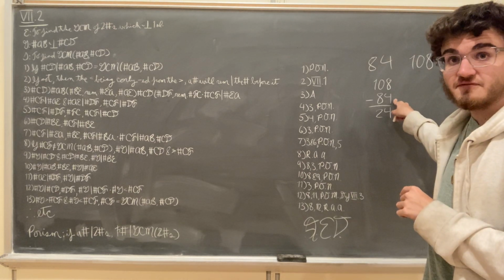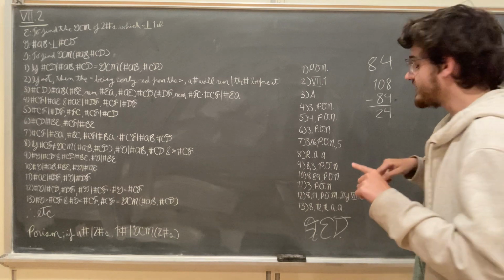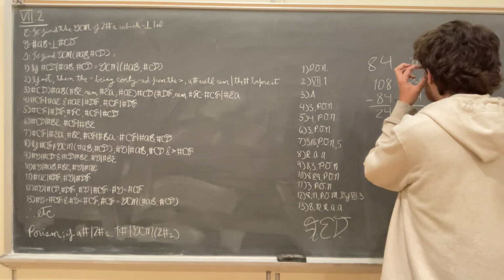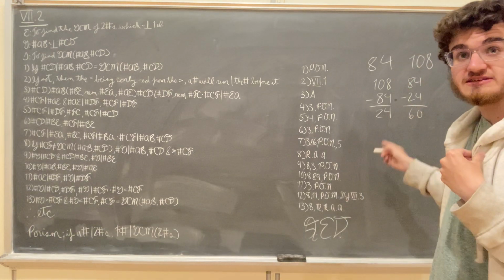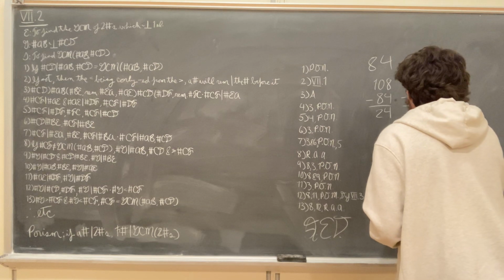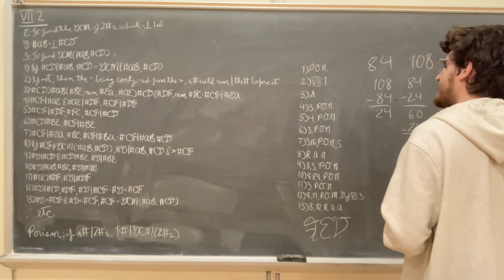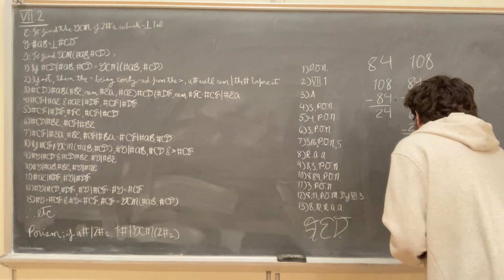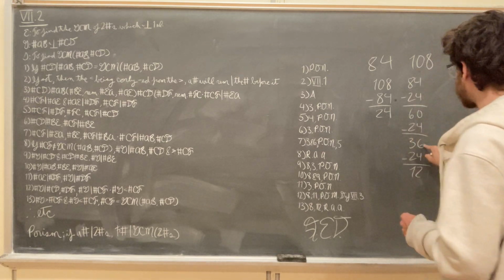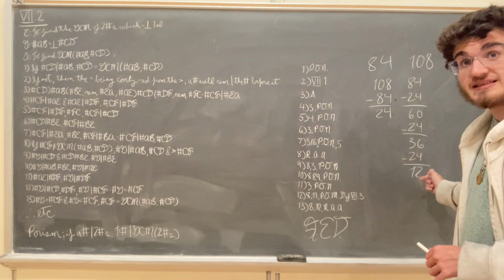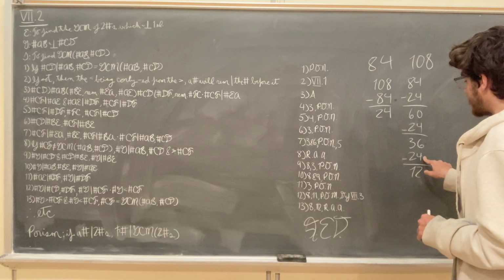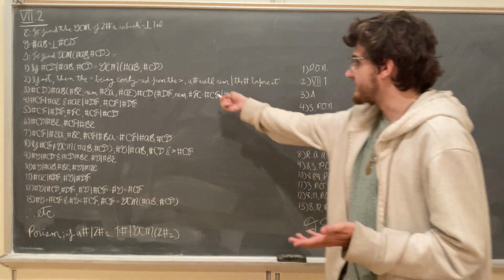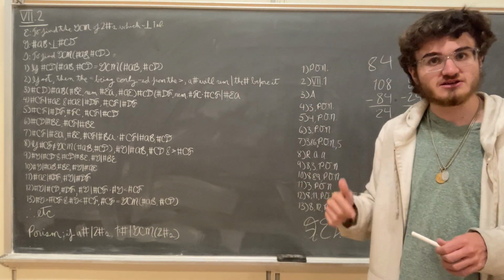24 is less than 84, so we'll go through the process another time. We'll do 84 minus 24. This will leave us with 60. We can subtract 24 from this again. 60 is greater than 24. So we can say that 60 minus 24, that is 36. Again, 36 is greater than 24, so we can subtract it again and say that 36 minus 24 is 12. Now, we have hit the number 12, which measures the number before it, that is 24, right? 12 measures 24.